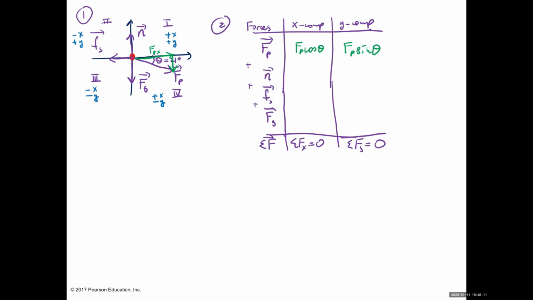Once you figure out the first one, the second one is just the opposite. You cannot have two cosines or two sines. The components always, one is cosine, the other one is sine, always opposite. And then as we said, fourth quadrant, so those are the signs. All right, normal force doesn't have any x component, acting in a positive y direction, straight up. Friction is acting in a negative x direction, has no y component. And the gravity is acting in a negative y direction, no x component. So those are basically my forces with respect to their correct directions.